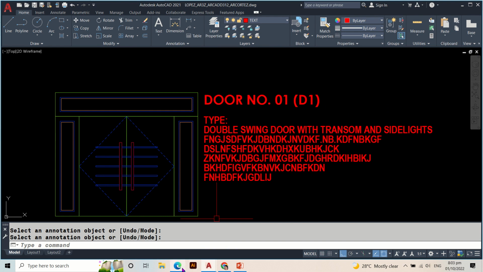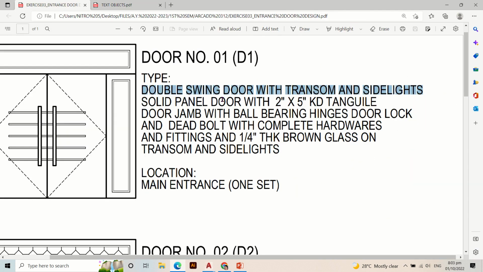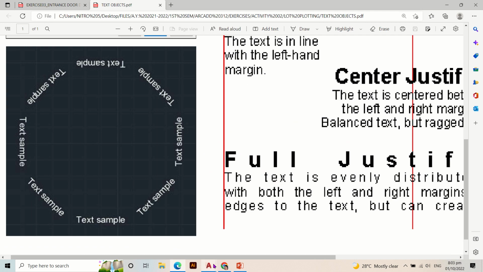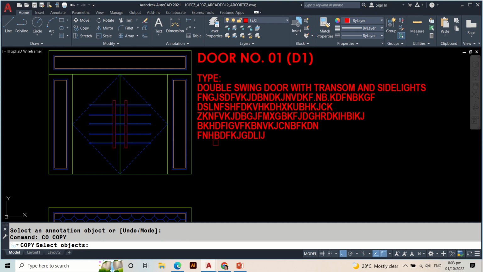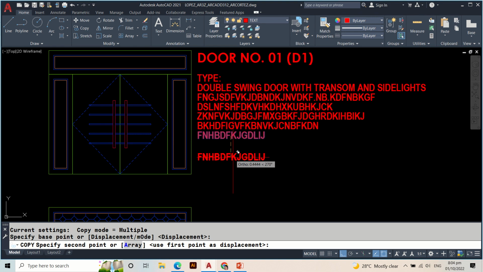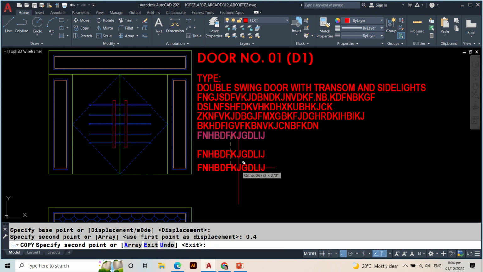So there you go. You can again take full reference of what is stated here. Okay, then let's copy for the last set for this one. That's CO, enter, click, enter, and I'll just be picking dun sa bandang gitna, click, baba lang natin, somewhere at 0.4, enter, and another one at 0.6, enter, enter.